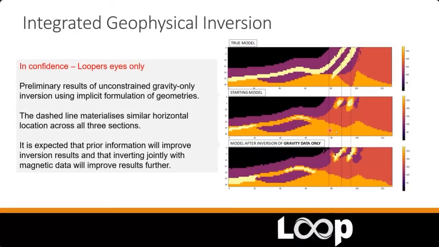And what we're trying to do is then invert the gravity to fit the gravity signals from the synthetic to the observed, and change the geology. So deform the geology, deform those different bodies implicitly defined to better fit the gravity data. So you can see that we're going towards, this is not perfect, obviously, but we're going towards fitting the gravity data. So at least this is consistent with the gravity. And it is consistent with what we know about the geology in terms of topology, but not necessarily in terms of geometries.